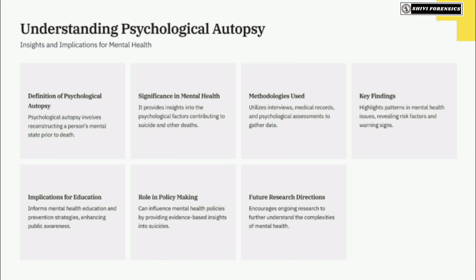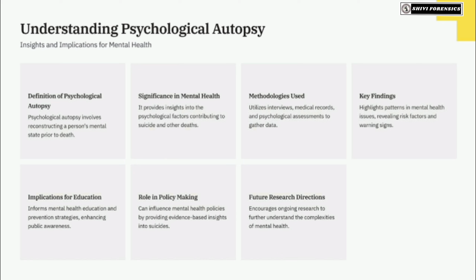And then, what methodologies are used? Basically, what methods are included in it to understand the people. How do we start? Basically, we start with introductions. Like in our home, how we introduce or how we know, if you see, all of it happens around us. Then we take interviews, we look at medical records, and we do psychological assessments by gathering data. Such small data really helps us. For example, what are your medical records? Have you ever had anxiety or any attacks, or any disorder, or are you suffering from any overdose of drugs, anything like that? Collecting all that data, these kinds of methods can help us to identify.